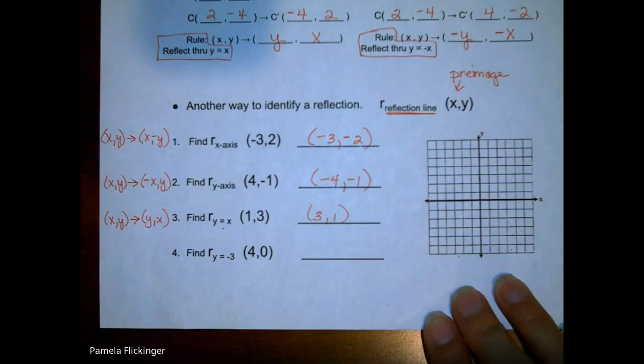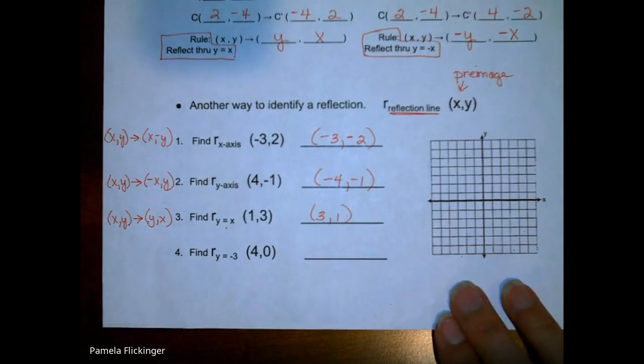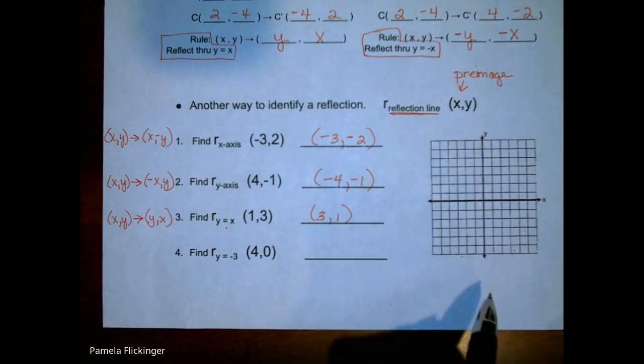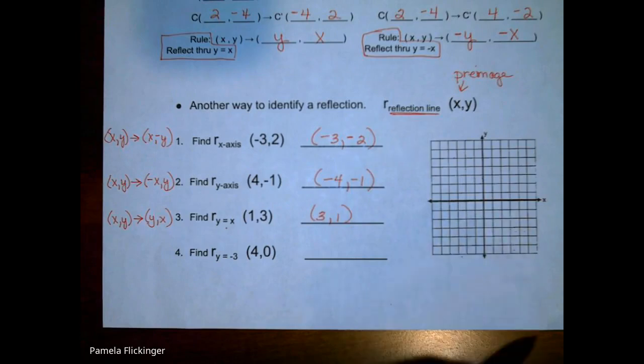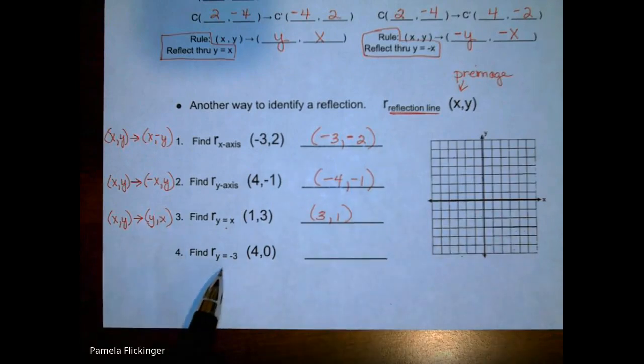All right, so if you want to memorize and practice using those rules, that can actually make things go a little bit faster and quicker. If you want to use the coordinate plane, you certainly can. All right, and you can use it to help you and just move your reflection line around. Now the last one, the y equals negative 3, remember those are the ones that you have to use the coordinate plane.